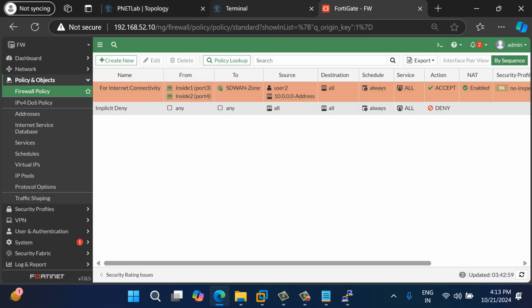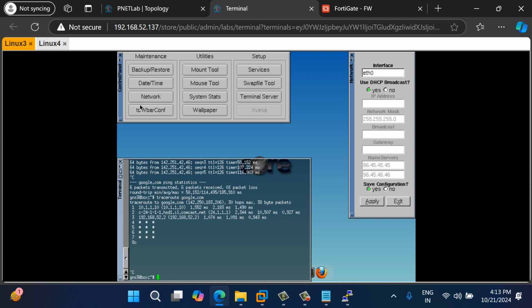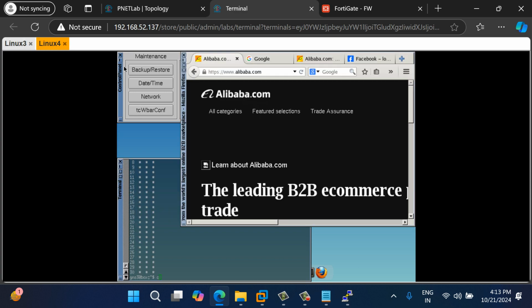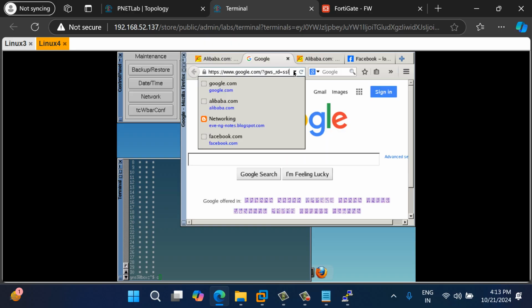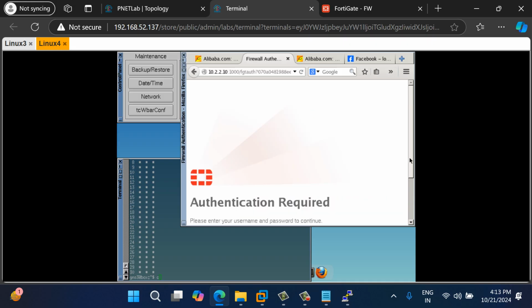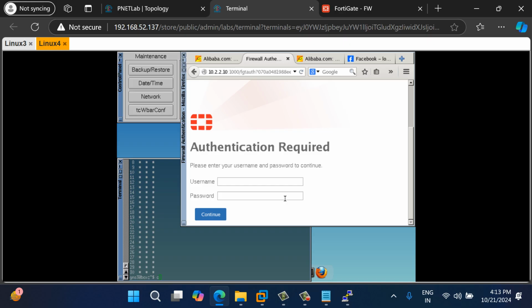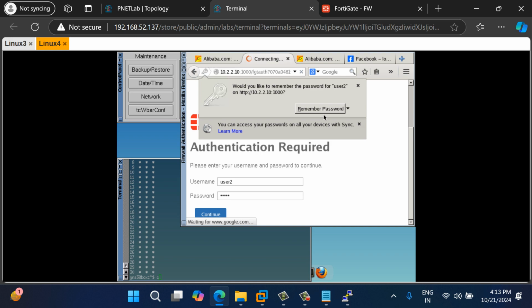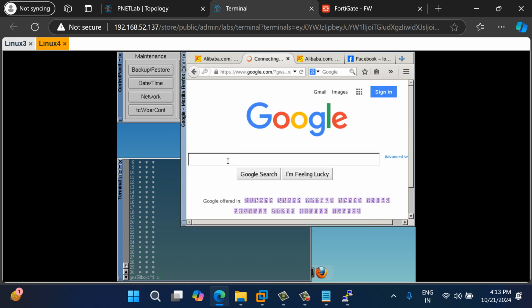So let's go on. Where is the PC? This PC, for example. This is not now on the basis of what IP you are using. We are not doing it only on the basis of IP, but on the basis of IP as well as user authentication. Getting it, sir? No? I am on PC4 and clicking on HC now. It started asking. All right. So the user, what was it, user 2, I think, right? It got access to google.com.